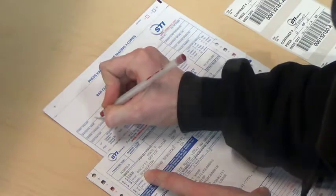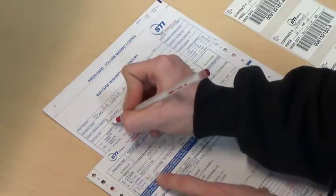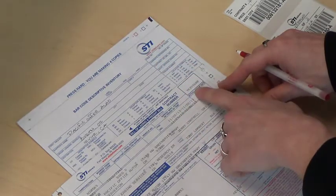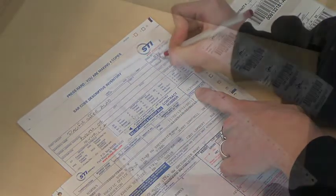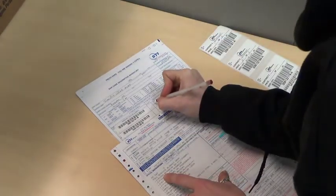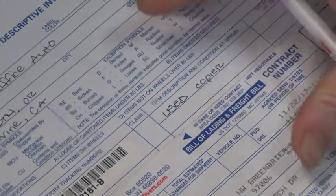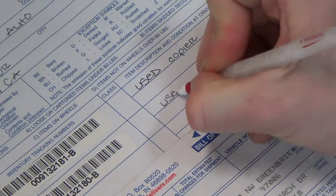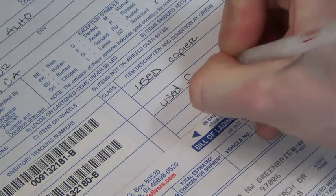Next, complete the header with the origin information, including the company name, the address, and the contract number. For the condition of the machine, either write in used copier or new copier, and then the same with the finisher, either used finisher or new finisher.